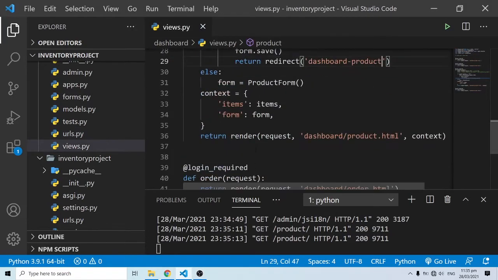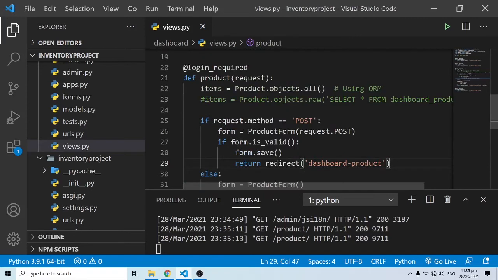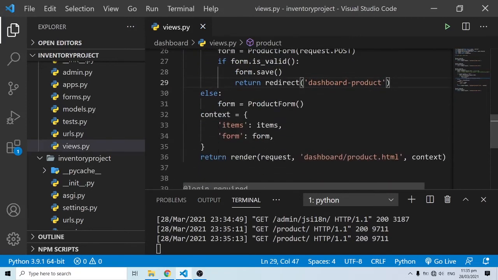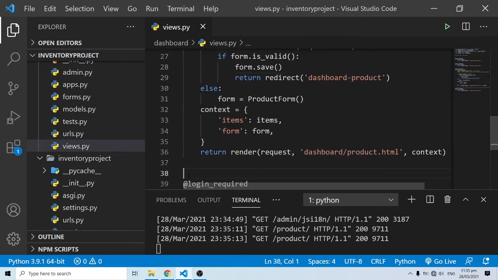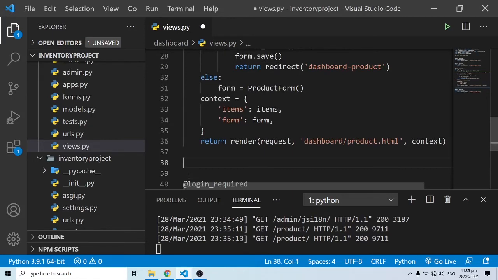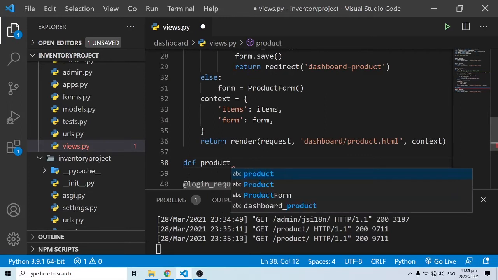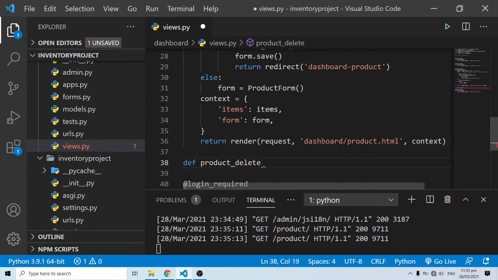Over here, I'm going to create new views, because these are also going to implement some kind of logic. I'll call this function product_delete, and this is going to take in a request.